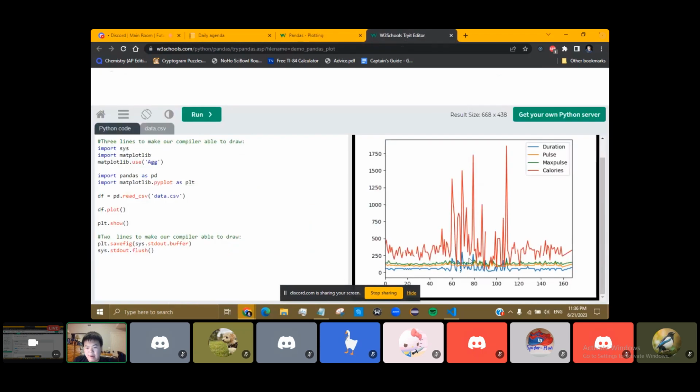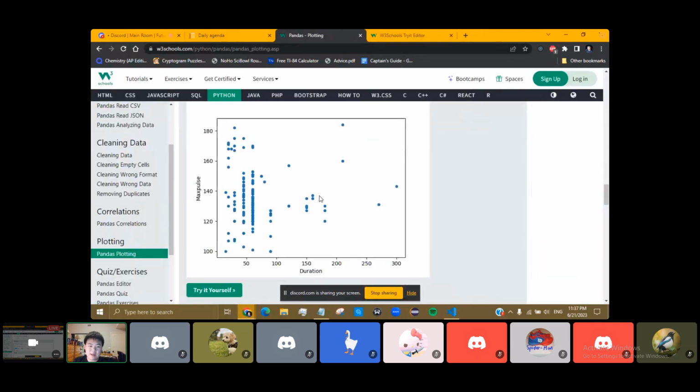And if we look at this graph, duration is blue, max pulse is green. You can't really tell if they have correlation at all, because they're not going up and down at the same time. If we compare duration and calories, you can see the peaks are happening at roughly the same instances, but for duration and max pulse, that's just not happening. So that's why this correlation is not as strong.